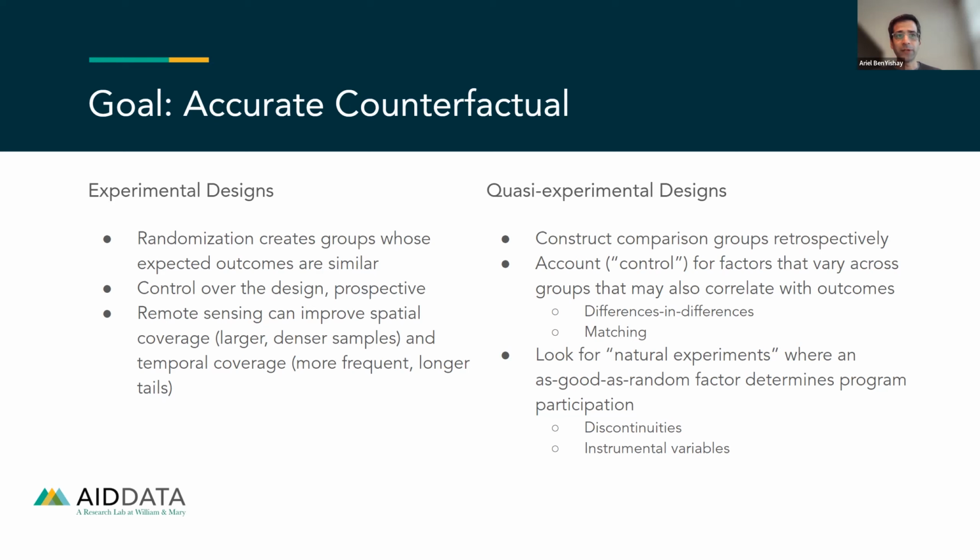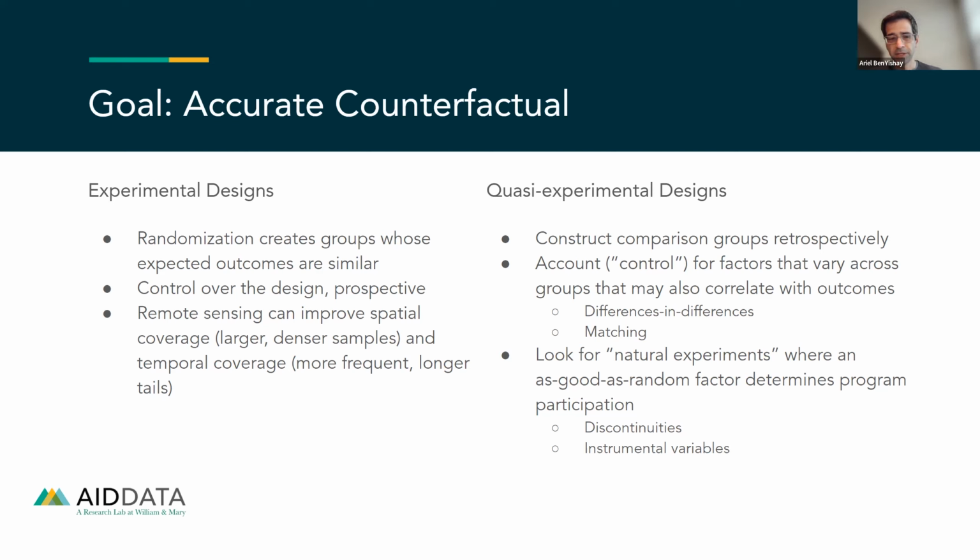Again, the improved spatial coverage can give us additional opportunities for subgroup analysis that we might not be able to power with traditional samples for only surveys. They can also let us better understand spillovers and other mechanisms that are going to be driving the overall results. And in that sense, it can really improve our ability to draw the full narrative of what's going on.